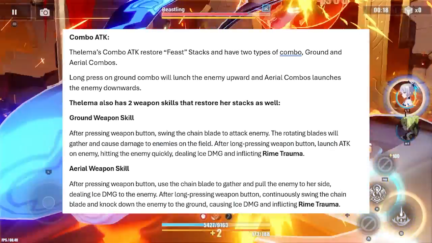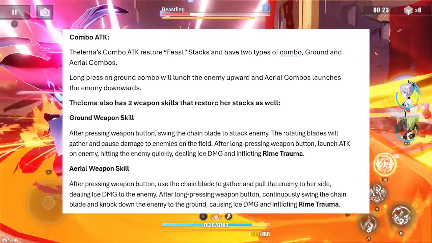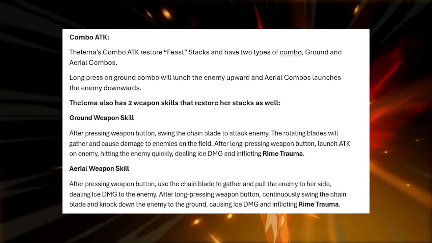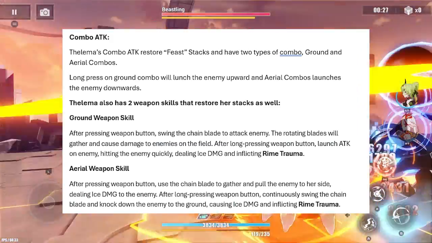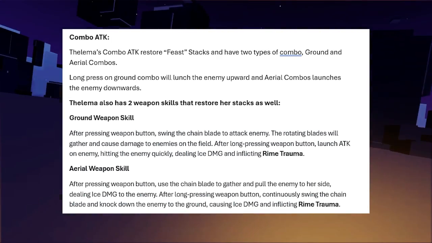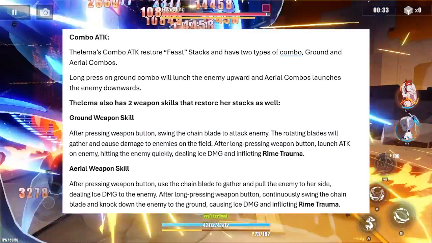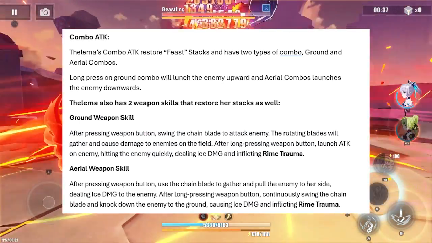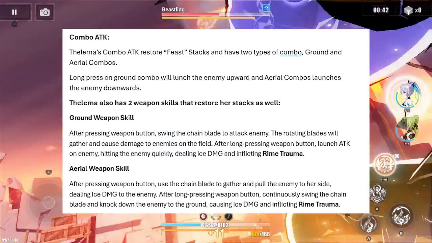So ground weapon skill basically says after pressing the weapon button on the ground, she'll be swinging with her blade, and she's going to be dealing a bunch of damage and inflicting rhyme trauma. Rhyme trauma is basically paralyzed trauma, but for ice. So rhyme trauma is really, really good into stuff like Exalted Abyss, as well as characters that kind of benefit from rhyme trauma. So she's kind of a support DPS, a sub DPS, but at the same time she's a DPS because she inflicts rhyme trauma but also deals a lot of damage, which makes her really, really good.